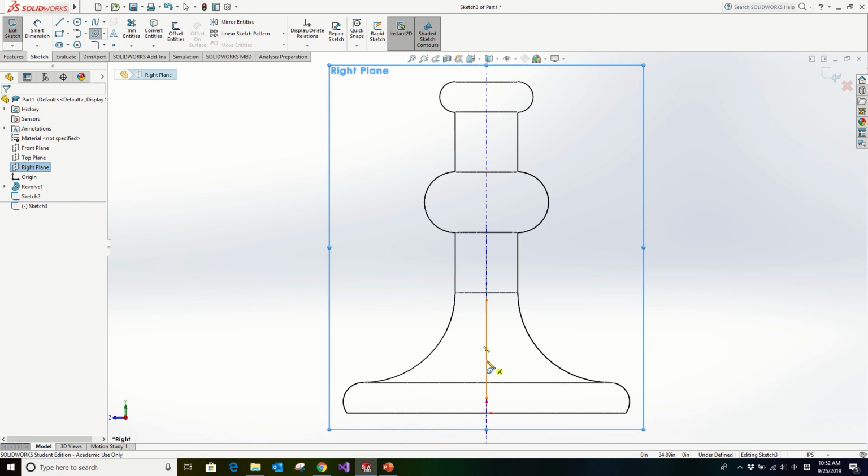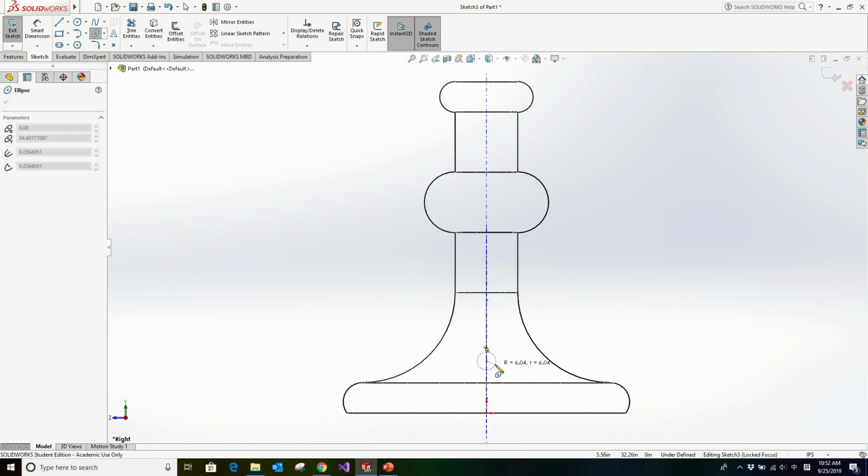The only thing is we want to make sure the center of the ellipse is on this vertical line. So you click on it, and some dash line appears, and you could move your mouse carefully such that another dash line appears, showing a horizontal position.